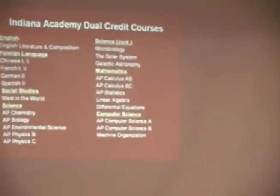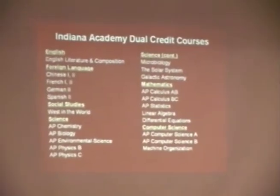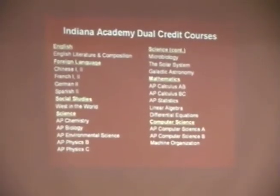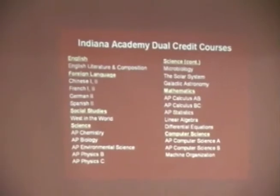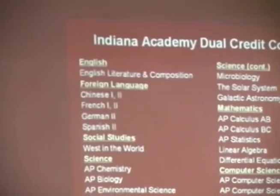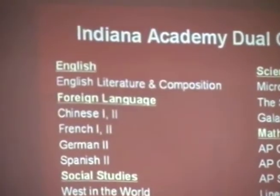Now, in the last session, I had this slide towards the end. This time, I moved it up towards the front. So as we go through classes and talk about each department, you can see which of those are dual credit classes. Dual credit means these are classes taught at the Academy for which you can get both Academy credit and college credit at the same time.